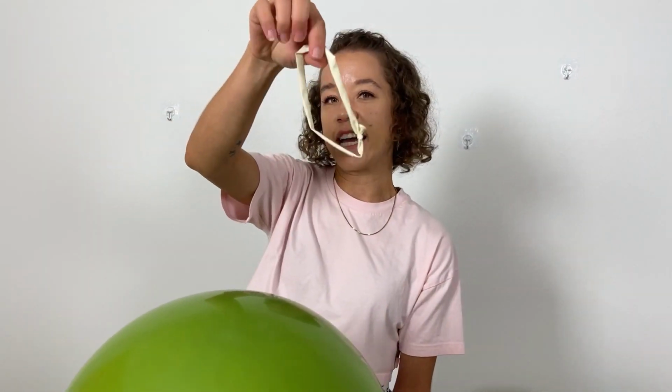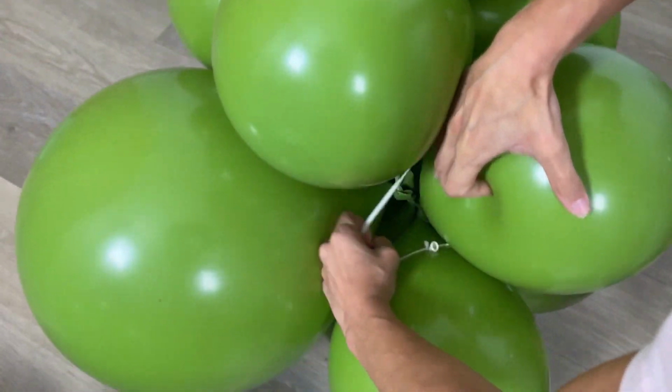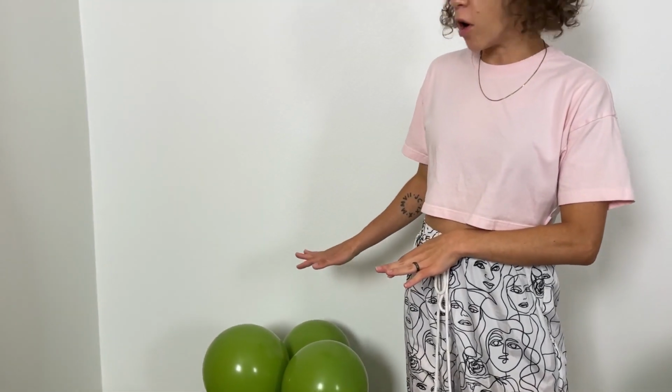So again, already put in the mini garland. We have our already tied, looped to 60, and we're gonna loop it around one of our balloons and attach it to the hook. Okay, so we have our first mini garland attached to the hook on the wall.